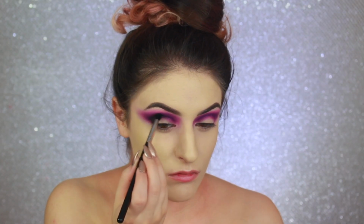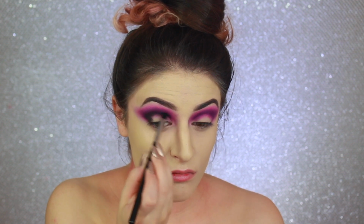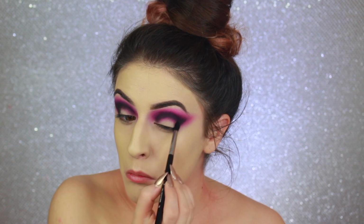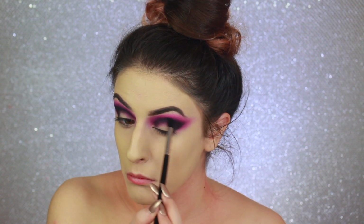Now I'm going in with some black. This eyeshadow is from Kiss New York Pro, and I'm just using it to add some final dimension in my crease, and I'm also carrying it throughout my outer V area and onto the outer part of my lid.